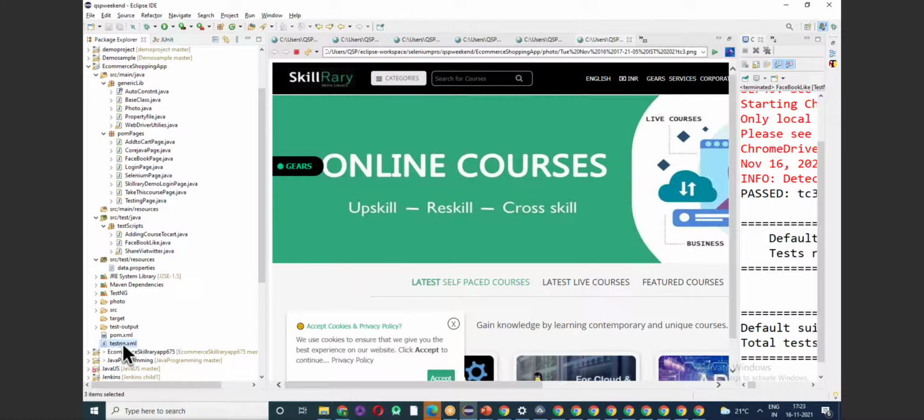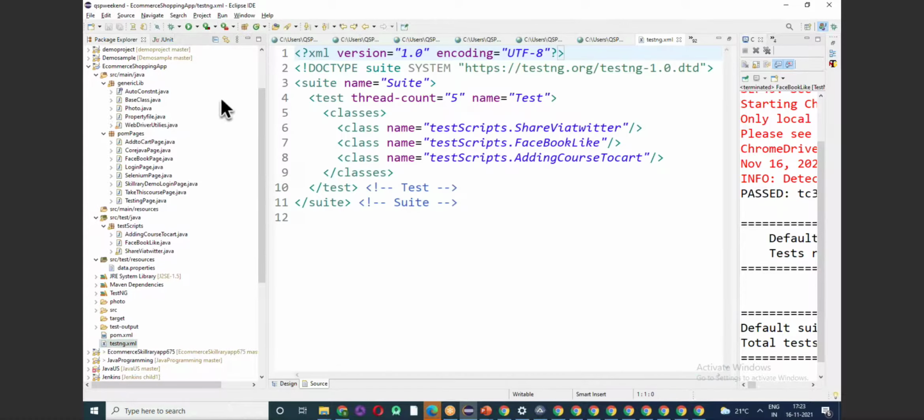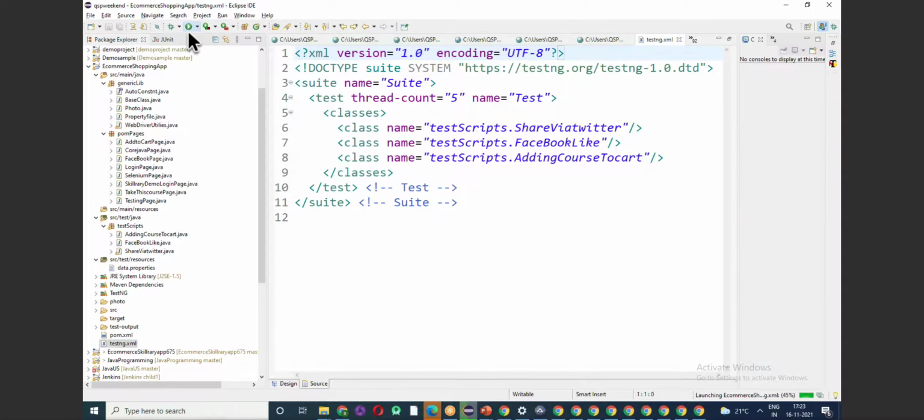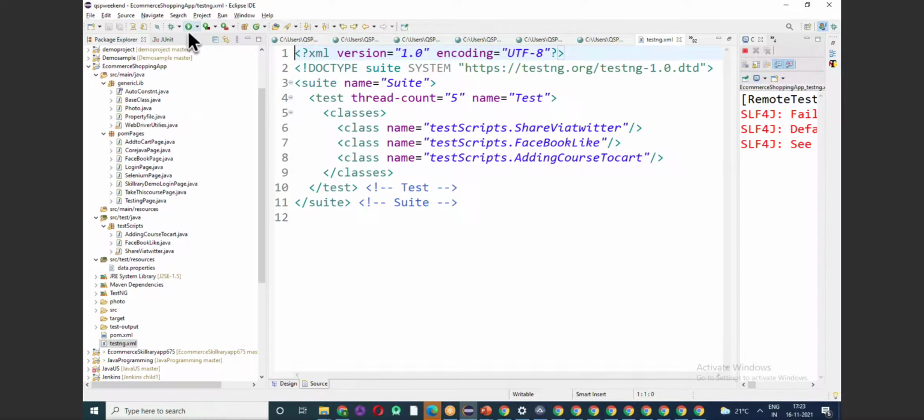A testng.xml file will be created. Run that. So all your test cases will get executed. For failed test cases, it will take a screenshot. Now let us run all the test cases. We'll see how many test cases pass and how many fail.